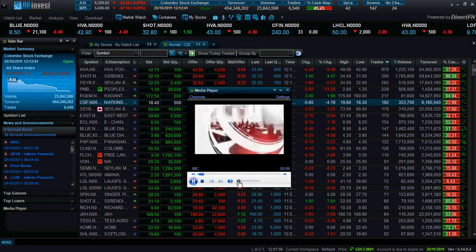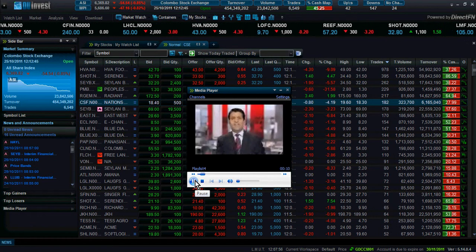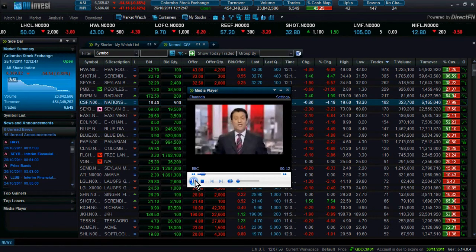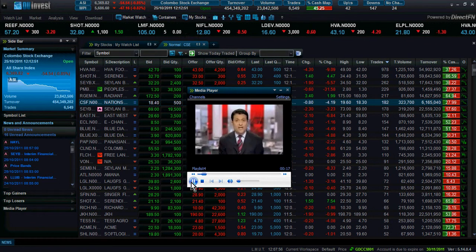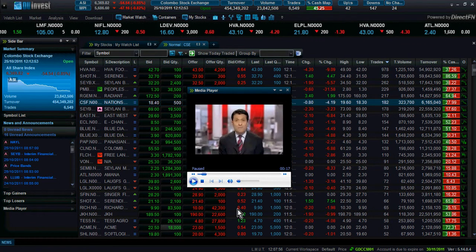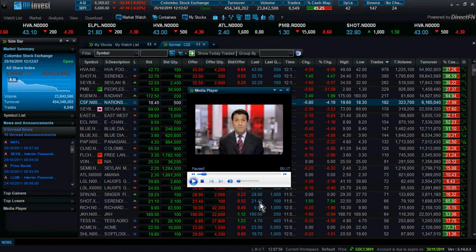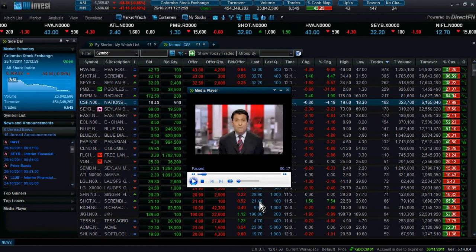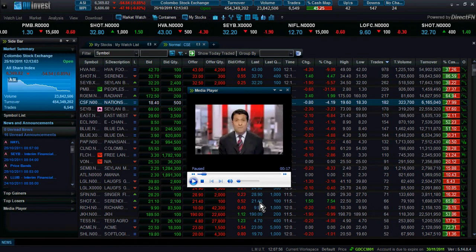Reduce the sound. Let's say some major thing has happened in Japan, and now it's impacting the entire global market. So you can follow all your information from here itself. So then again, just like the news ticker below, the point that I'm making here is that when you use this application, you do not have to switch to other modes of information like websites and TV and things like that. Everything is covered in one single screen, which I'm sure you will appreciate.